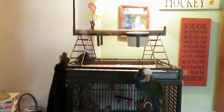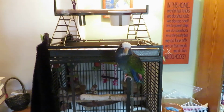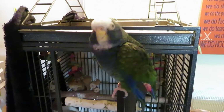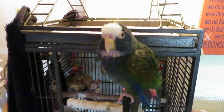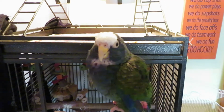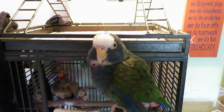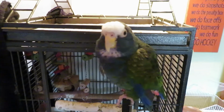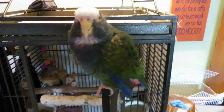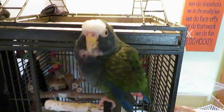Oh, the cats are going crazy. And I don't really know how Snapple's going to feel about this. She doesn't mind her travel cage, but she obviously prefers her nice big comfy cage. But I think she'll really enjoy it once it's freshened up, cleaned up, and just nicer, because I plan to reorganize some things and get rid of any toys that she's not playing with, or give her any new toys that I have to give her. And don't worry about the twitching of the head. That's just her personality. We just like to joke that she has Tourette's.